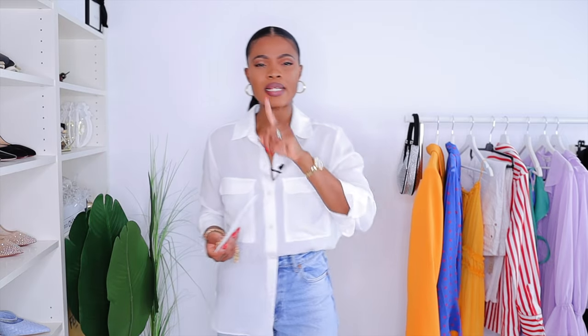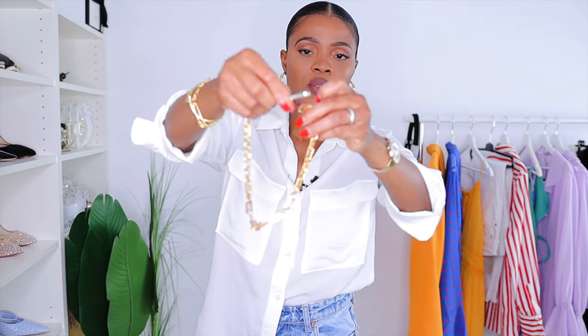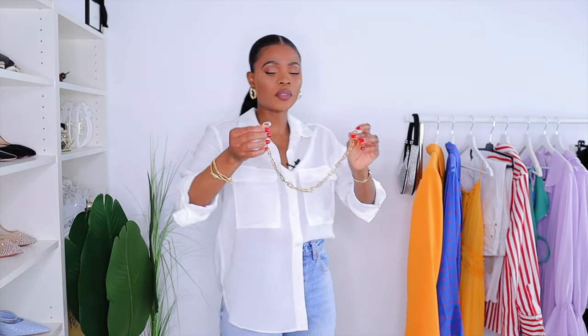The last thing I picked from Mango is a necklace. It was on sale — I think it was less than $10, around nine or ten. It's pretty much available now. It was actually on sale before they officially started. It's 50% off. It's gold with a silver hook — a gold and silver combination which I don't mind. It's pretty long — let me put it on so you guys can see it.